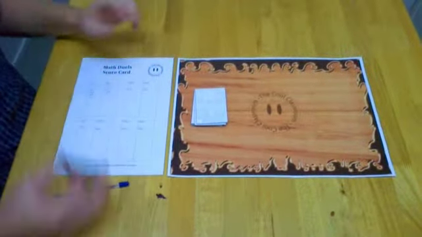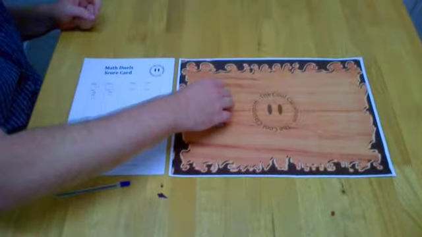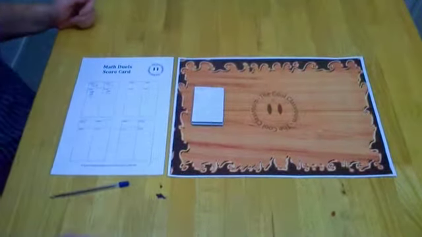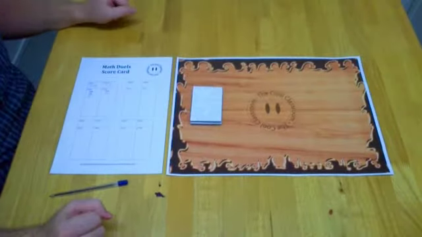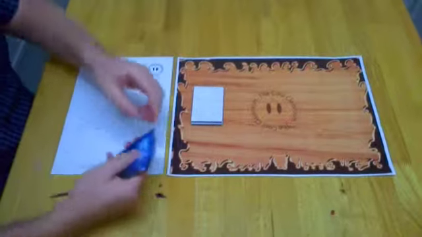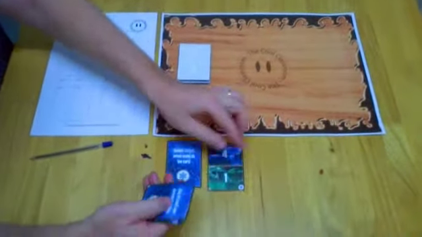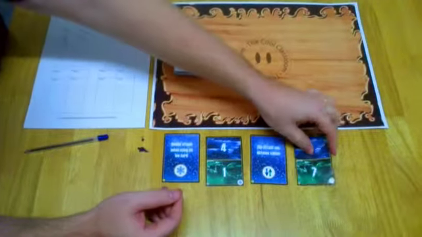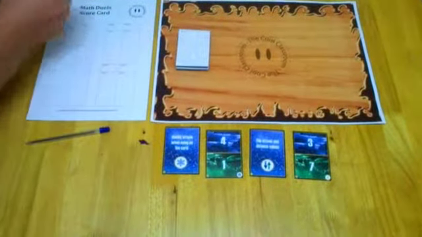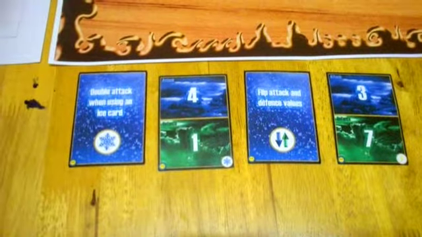But if you have some kids who want to take this game a little bit further, we have ability cards. You don't have to use the ability cards. If you just want to keep the game like that, you can. But to spice things up for some of the kids, particularly if they're a little bit older, we have ability cards included. So let's have a look at some of these ability cards.